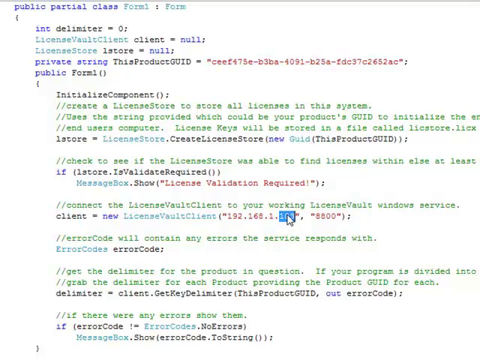In the previous video, we saw that I was using 192.168.1.102 for the database, but the service was running locally. So we can go ahead and just write localhost there, and we can leave 8800 as the port. This is because the service is running on this local machine.